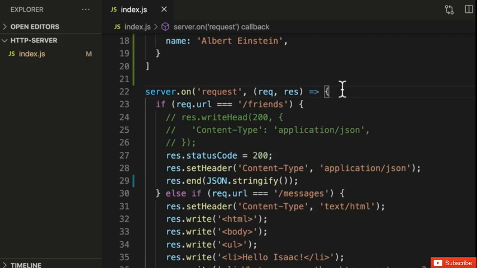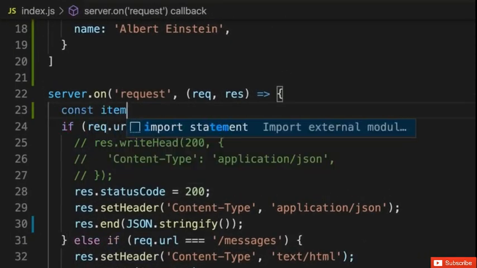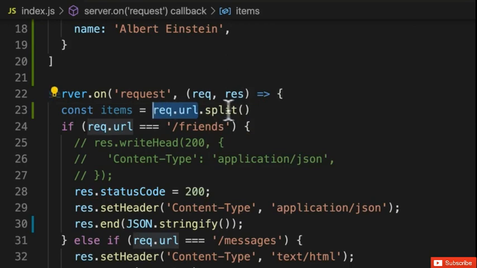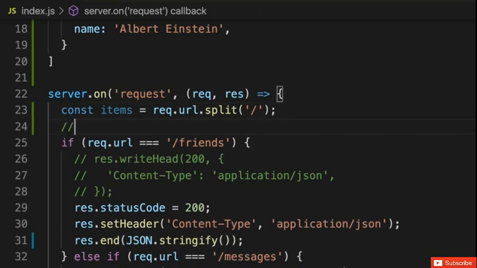There's really many ways that we could do this, but a quick one is to, say, create an items list where we split the URL that comes in, so request.url, and we'll call the string split method, because request.url is a string, splitting it whenever we find a /. So say we have a URL for our request, which looks like /friends/2.